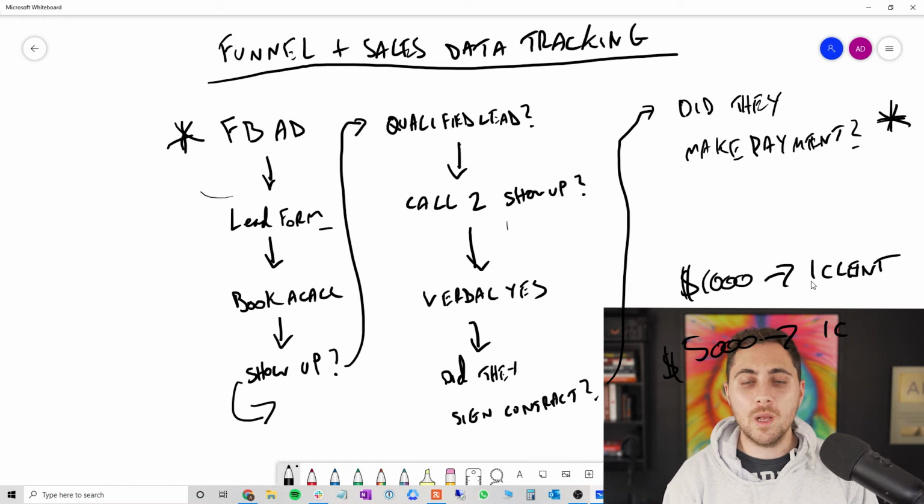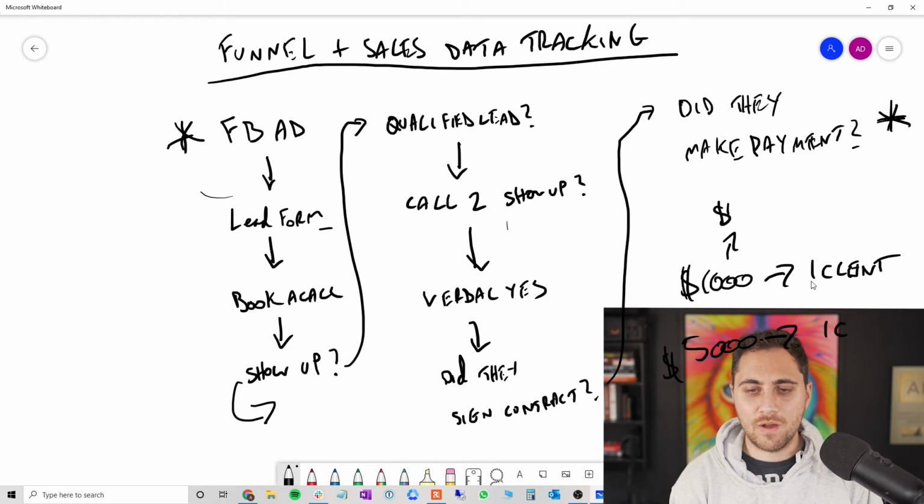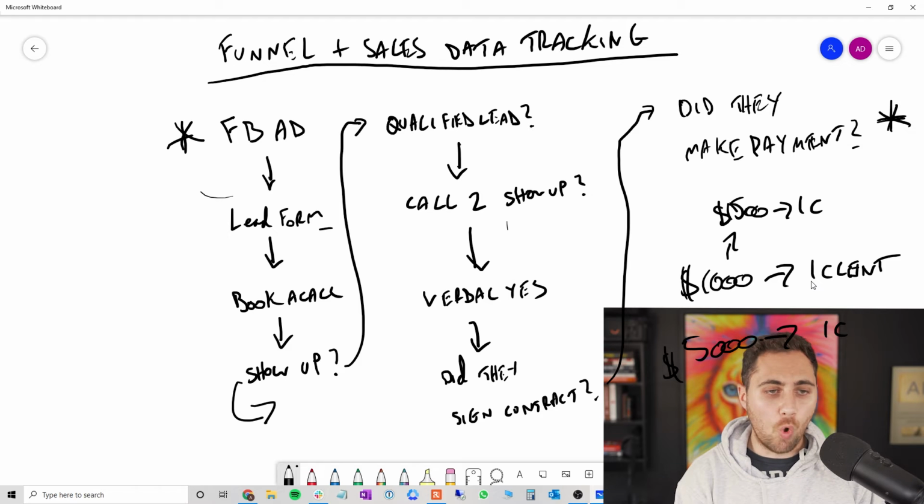And also, when it comes to optimizing things properly, if you are getting $1,000 cost per acquisition, even if that's great for you, why not try and get this down to $500? If you can get this down to $500 for 1 client, then you can get double the amount of clients for the amounts that you're spending at the moment. You want to optimize as much as you can. So you should always be tracking this.